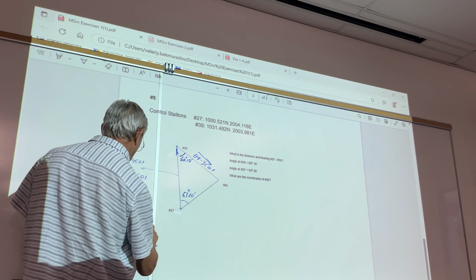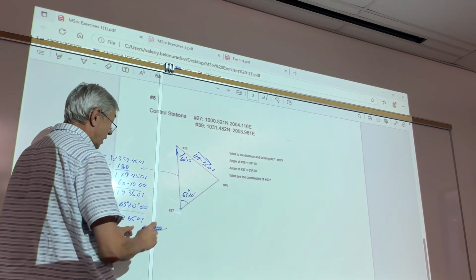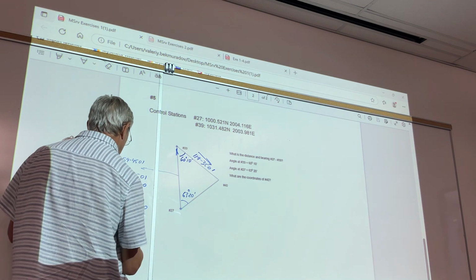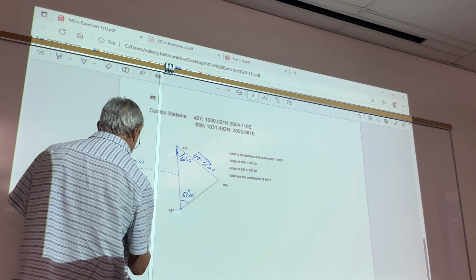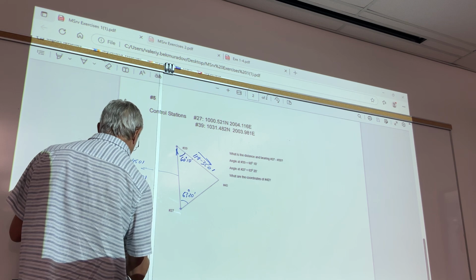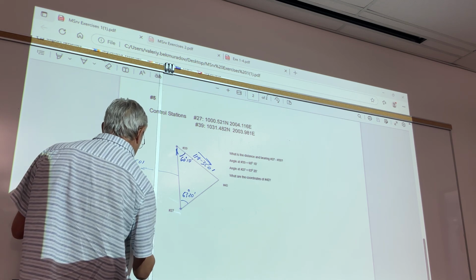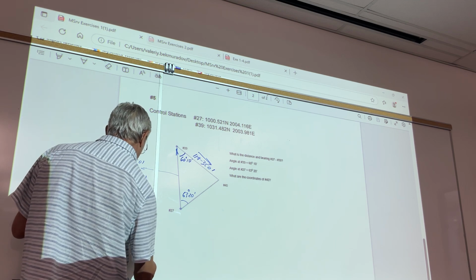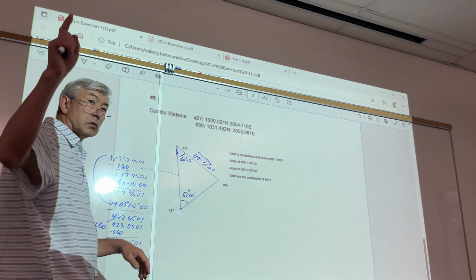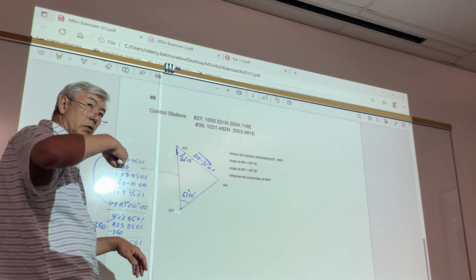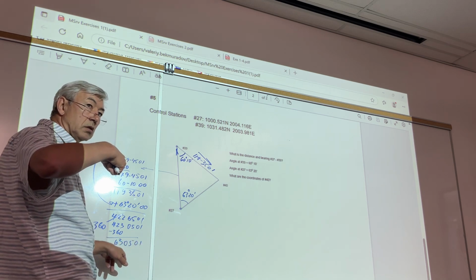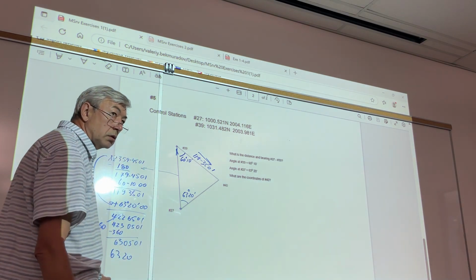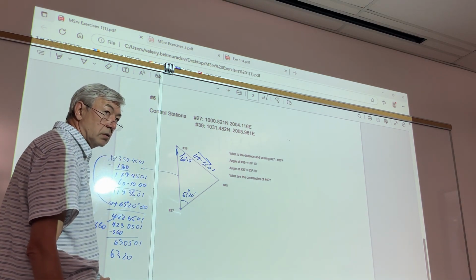So 0.01. This would be my 423, but you have to reduce by 360, and this 65 becomes 0.5. This is 423 minus 360, 63.05.01. You gave me this? Yes, you gave me 20.